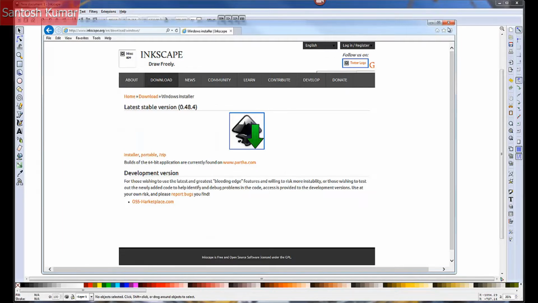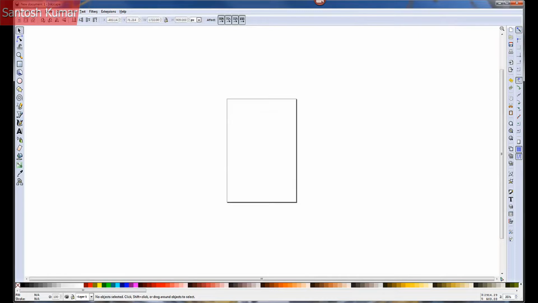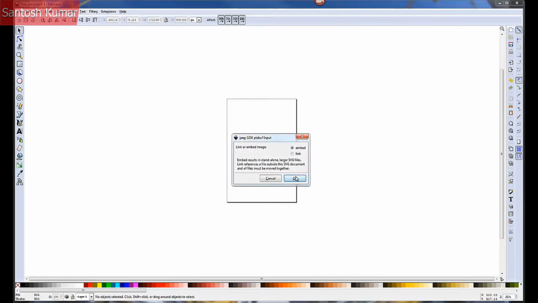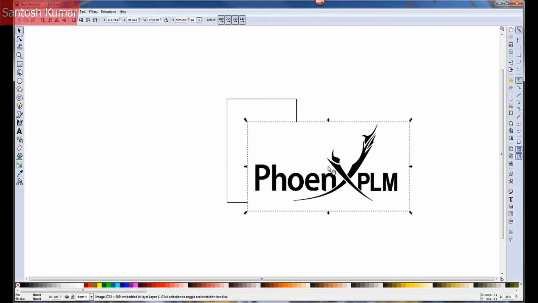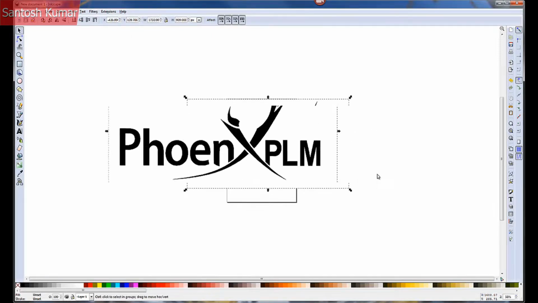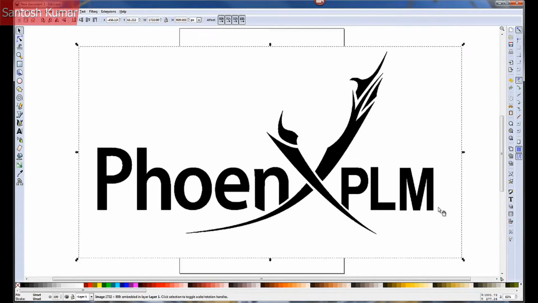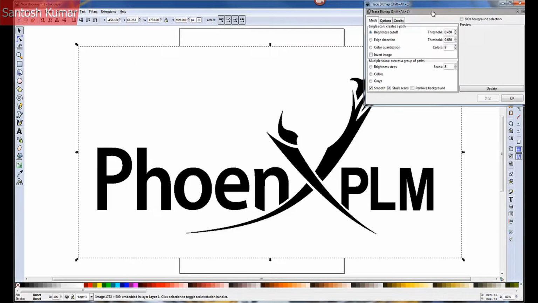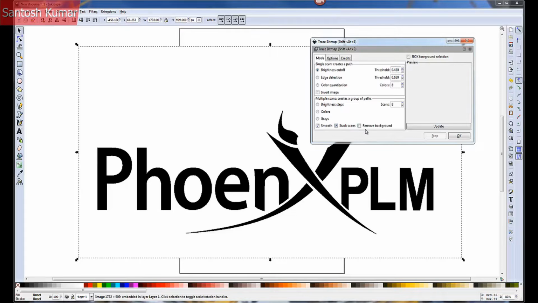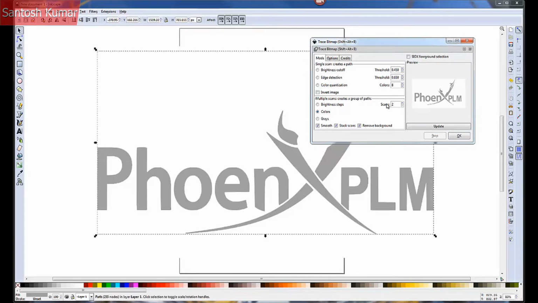Once installed, start the program and you can open or drag and drop an image into the program. When you have the image ready, select it and then select Trace Bitmap from the Path menu item. Black and white image is best, but you can use colour images with some success. Tick on the Remove Background option, set to Colours, and use Update and the Scans option to set preview of the result. When you have a result which looks good, press the OK button for the trace to occur.